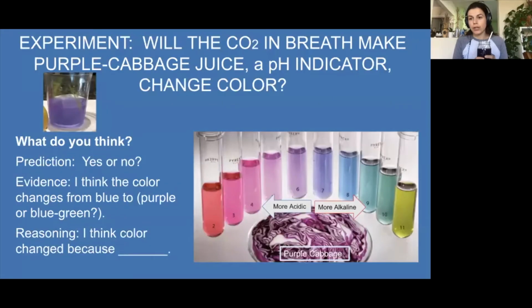Now we're going to do a little experiment that shows how carbon dioxide affects the pH of water. Purple cabbage actually contains a pigment that is a natural pH indicator. And I extracted the pigment by chopping up the cabbage, mixing it with some hot water, and putting it in the blender. So the blue juice that we get from the cabbage and water mix has a pH of 7 because it's just tap water from the sink. So it's nice and blue.